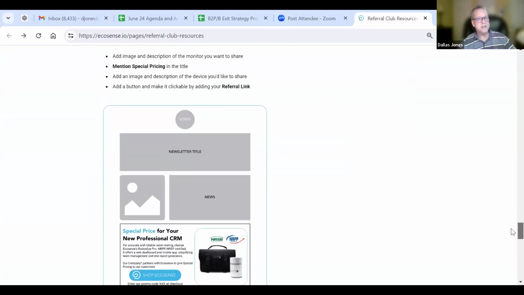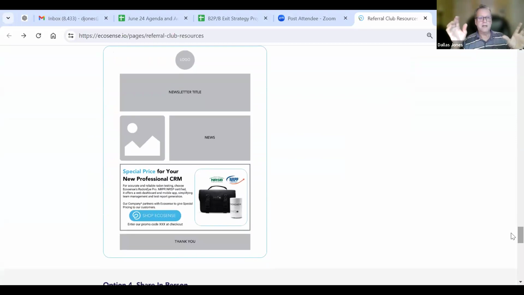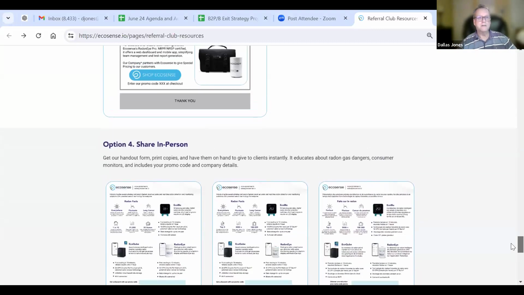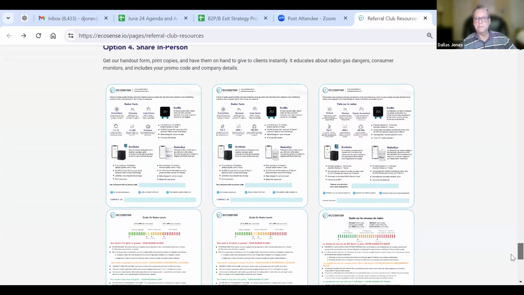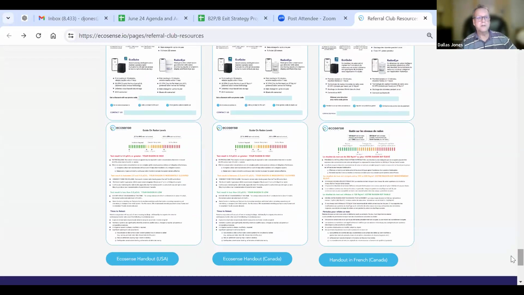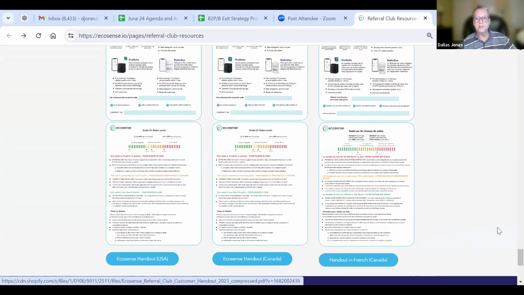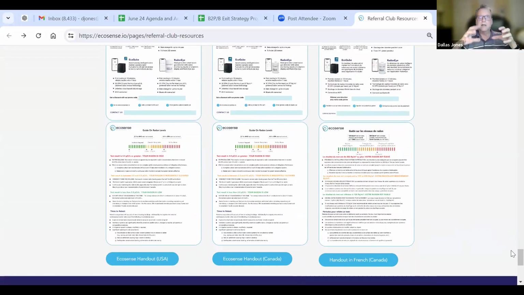And then you can send emails out to your clients, a newsletter, that kind of thing. And by the way, put in the little special price for your CRM. And then we've got little flyers that you can put out in person. And something we're doing also is trying to work into the page for your recommendations that we also say, not only retest every 2 years if you've got a mitigation system, or every 5 years if you don't, we have continuous monitoring, which is a better option. And so they can start thinking about it, and you can refer them.